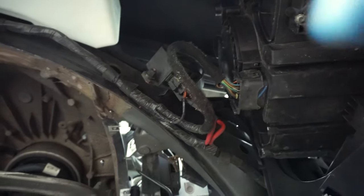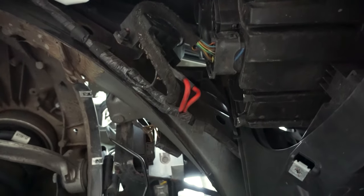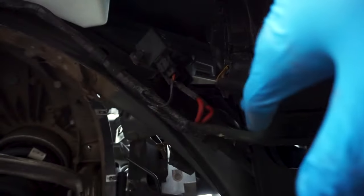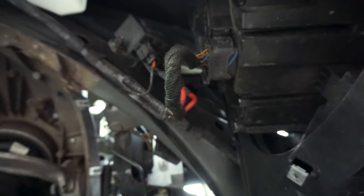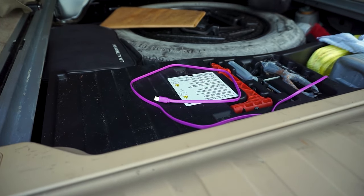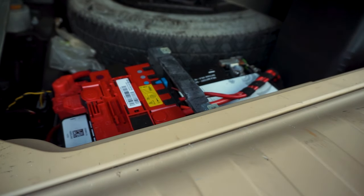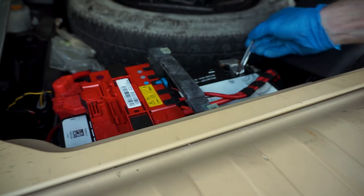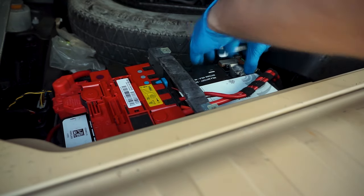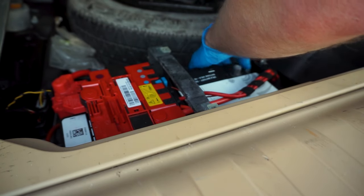Make sure nothing is in the way. Right at the top is our unit. We have two positive cables coming toward our module here. We need to disconnect the battery - at least one from under the hood. We have to reach the battery in the BMW X5 and remove the negative terminal from the trunk. Lift the shield, there's a 10mm nut - release it and remove the negative terminal from the battery, then just lay it down.